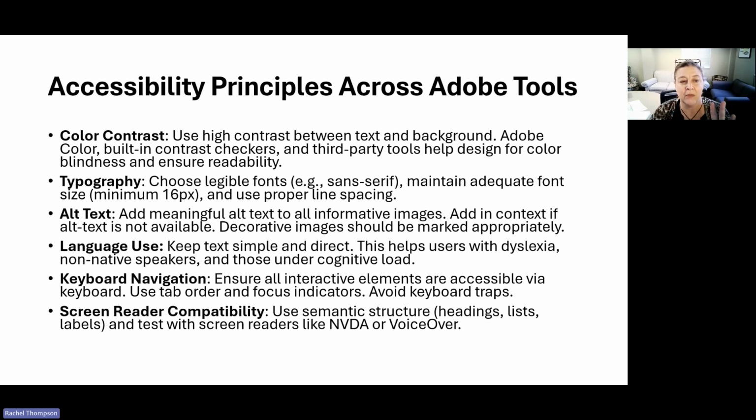So here are some best practices across different Adobe tools, and we'll talk about these in greater detail. Color contrast is one that is really important, and I think it's becoming more prominent. I think that Adobe Color allows you to do some basic contrast checking. There are also some built-in contrast checkers depending on which tools you're using. And there are third-party tools. I'll share a couple later on that help us design for people who are colorblind and help us ensure readability.